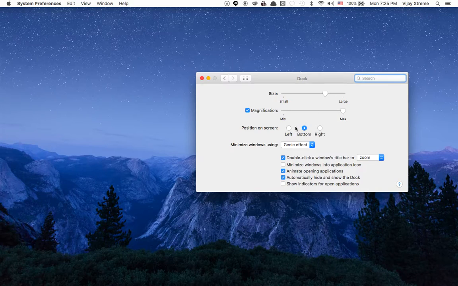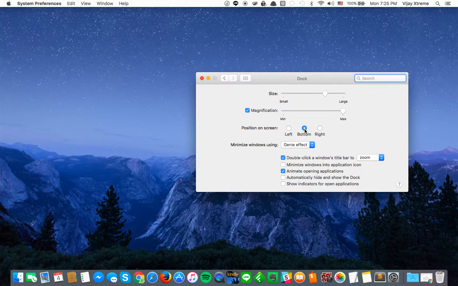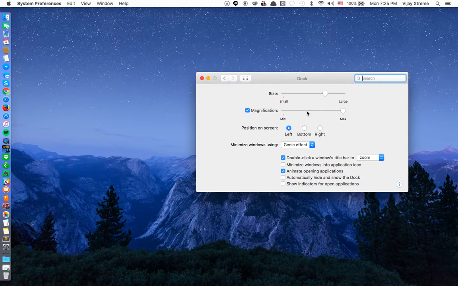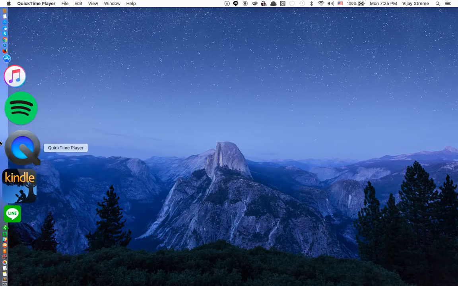And then of course, I like to have it on the left-hand side, so I'm just going to go ahead and click left here. Because I have it hidden, I have this check mark here. But if I uncheck it, you can see it comes to the side like this. By default, it probably looks like that for you guys. But I am going to put it to the left because that's what I prefer. I'm also going to make the icons very small and then have magnification so that when I move my mouse over it looks kind of cool like this. And then of course I'm going to automatically hide and show the dock for now. So that's why it looks like it does on mine.